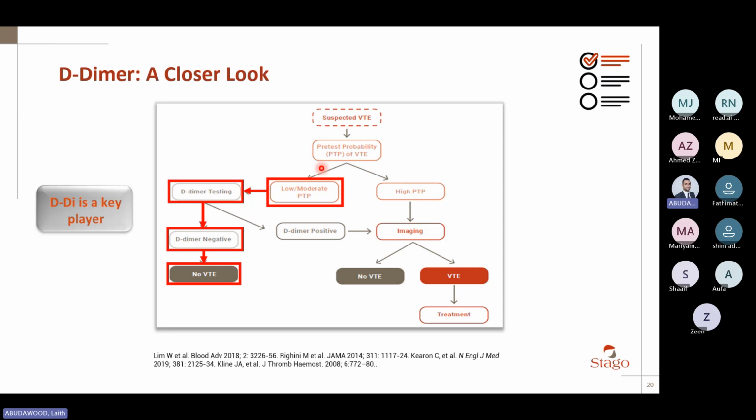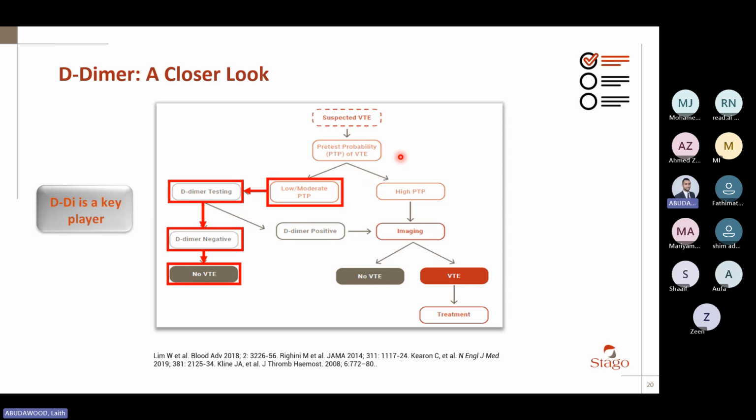Then, based on these items, there's a checklist: do you have this? No. Do you have this? Yes. Do you have that? Yes. You will end up with a score. If the score is this, you have a low pretest probability. Let's say if the score is below 2, we say you have a low pretest probability, for example. If the result is, let's say, 2 to 5, you have a moderate probability. If the test result is, let's say, more than 5, we say you have high pretest probability.